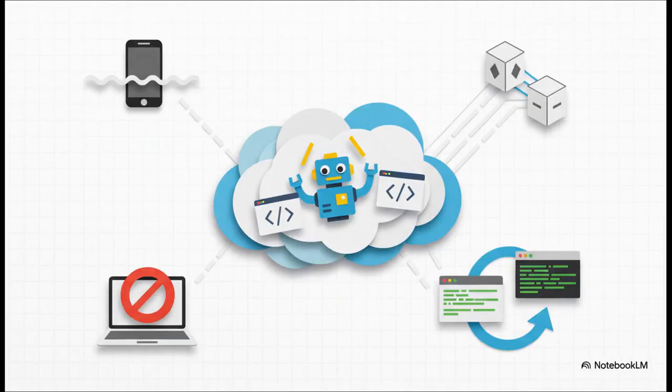And this is where the true power of this model just becomes crystal clear. The flexibility you get is immense. You could literally kick off a complex refactoring job from your phone while you're on the train. You can have Claude fixing 3 different bugs in 3 different repos all at the same time. You don't even need to have the code checked out on your machine. And for all the terminal purists out there, check this out. You can even start a job on the web and then seamlessly pull that session right down to your command line to finish it up. It's the best of both worlds.